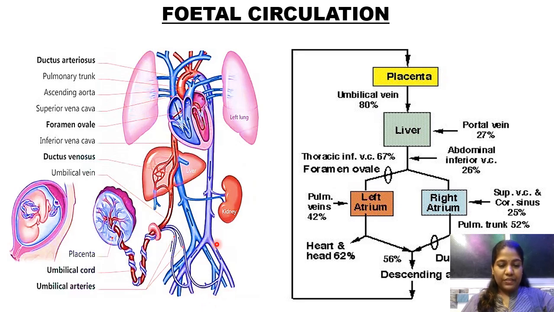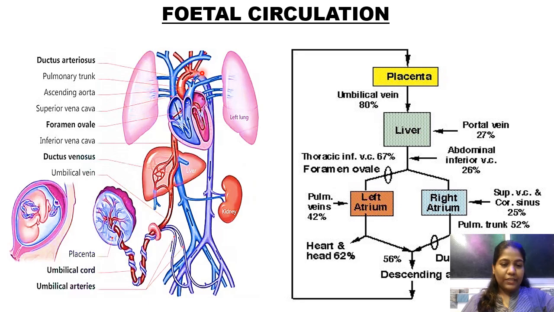So from the lower part of the fetus, deoxygenated blood gets collected from the abdominal IVC. It also enters thoracic IVC where there will be some mixture of oxygenated and deoxygenated blood, but there will be a separate column of deoxygenated blood that enters the right atrium, and from SVC deoxygenated blood of the upper part of the body enters the right atrium. Both deoxygenated bloods mix and enter right ventricle. From the right ventricle, it enters the pulmonary artery. But the alveoli in the lungs are filled with fluid, so there will be high pulmonary resistance. So the blood circulation into the pulmonary artery will be resisted by the fluid in the alveoli.